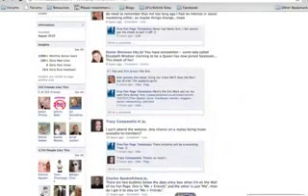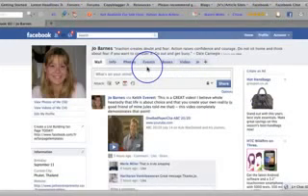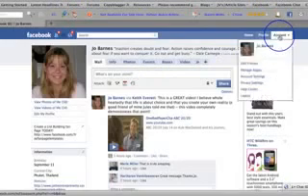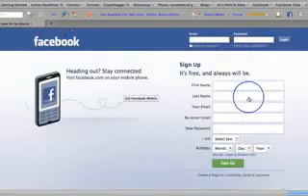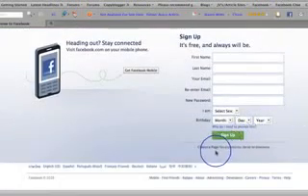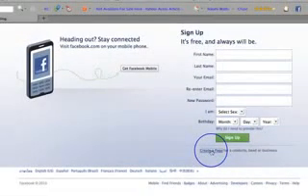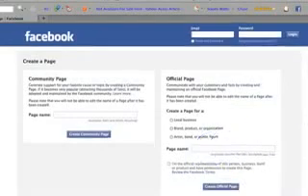All right, so let's head over to my profile, Jo Barnes, here on Facebook. I'm going to assume that most of you will already have a Facebook account. So the first thing you actually need to do is to log out of your Facebook account. This is the easiest way, I think, to get you to create a page. So log out of your account, okay, and go into the main Facebook site, www.facebook.com, okay? And down the bottom here, you're going to see create a page. So you click in to create a page, and that's going to take you to this page, okay?